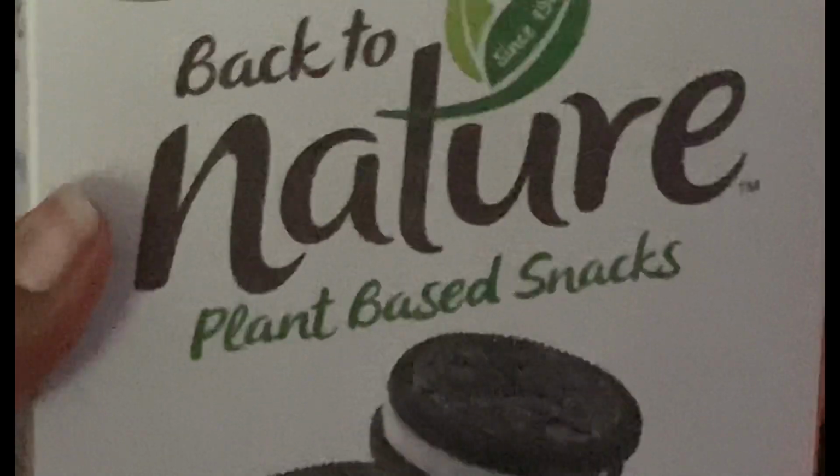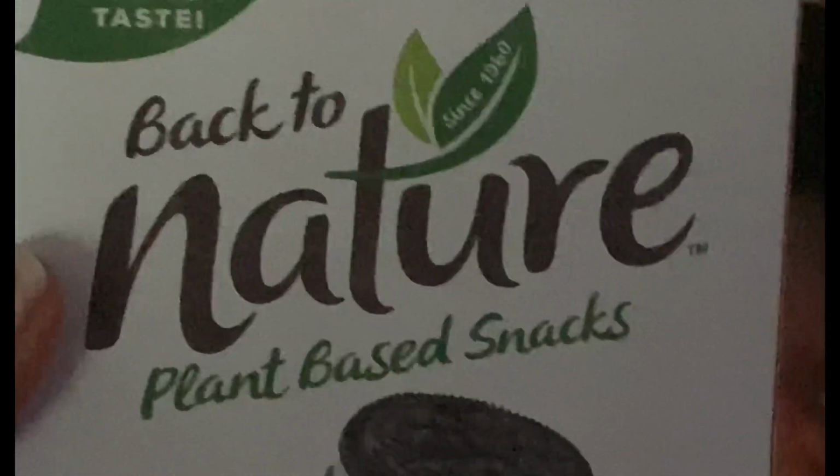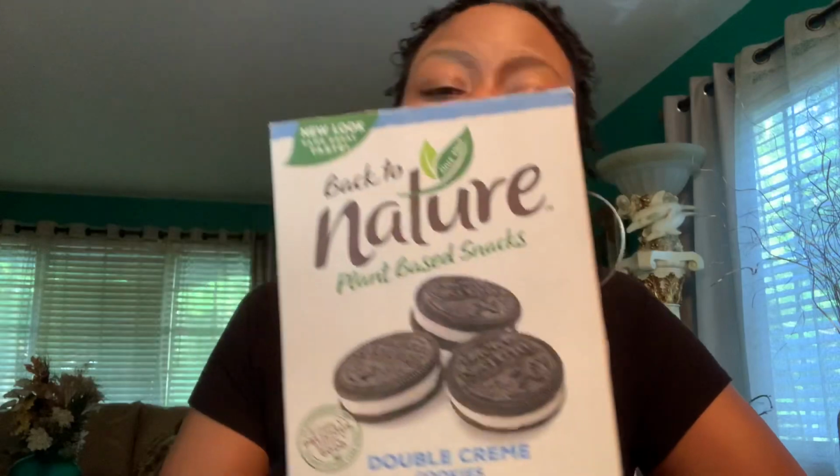These are teenage approved. We got this from Whole Foods. Y'all, them teenagers were big vegans. I do give these a thumbs up. However, they are overly sweet, just like the original Oreo cookies. So if you are a parent and you are looking to incorporate a healthy diet for your children, go to Whole Foods and try this one out. Or if you just have a sweet tooth, try this. I literally haven't seen this anyplace else except for Whole Foods. So hopefully you live next to a Whole Foods where you can take advantage of this one.